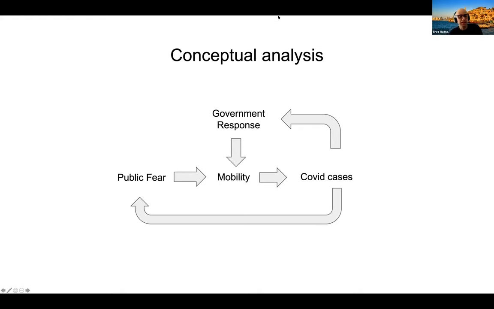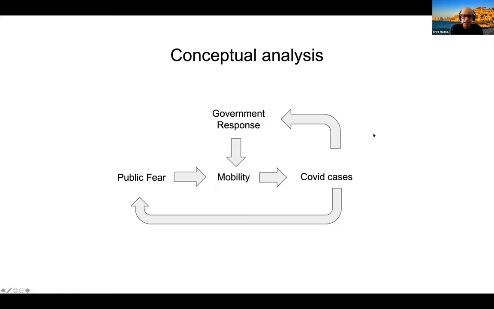Now, look at this structure, and it's very clear that we're not trying to show a complete picture here. For example, public fear creates mobility changes, and mobility affects COVID cases, but public fear also creates other behaviors, not only mobility. People can wash their hands, they can wear masks. So there are other factors which we are not including right now. Public fear creates protective behaviors in general, and behavior affects COVID cases. But now we said, forget about protective behaviors, let's do only mobility. So it's actually an incomplete model, and as such, we cannot expect it to be extremely good, because we're putting in just a sample of variables, and there are a lot of other variables and covariates, and maybe confounding that we are not controlling at this point. But the idea is to create a picture of how we think the causation goes.